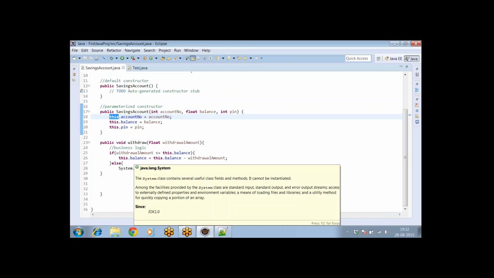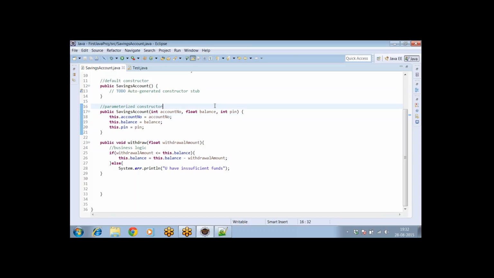There is another point I'll let you know, but as of now, this variable is used to pass that object reference. Yes, this variable is used to pass the object reference here. That's it. So this variable holds that object reference. I'm sorry, it holds the object reference which the constructor has to initialize.